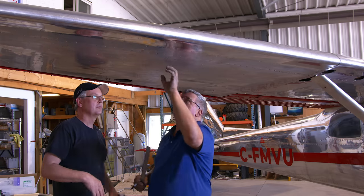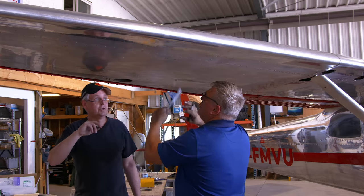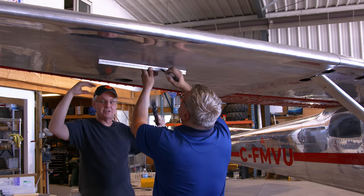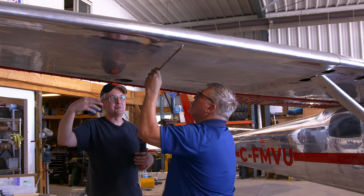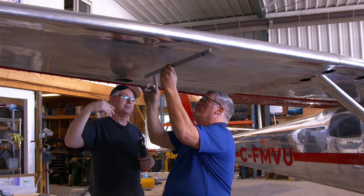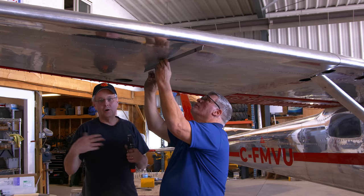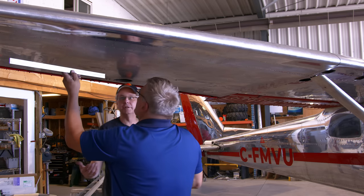Between station 36 and 54. So between station 36 and 54 are the recommended spots that give you enough room that you can get your arms and your hands in there to actually reach the spots where these straps go. And center to center the stringer. Okay, center between the stringers. Yeah. And in the kit, all of the hardware to close up these access panels is included.